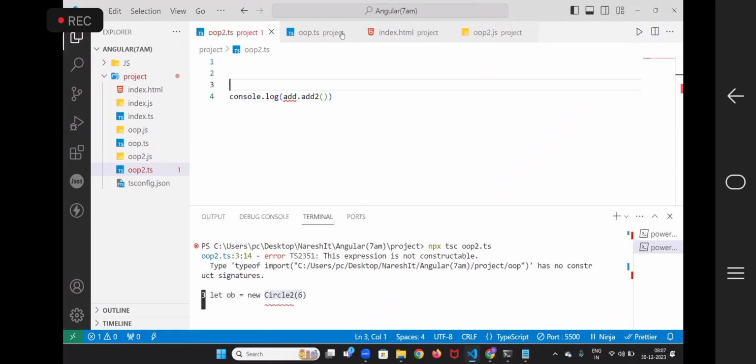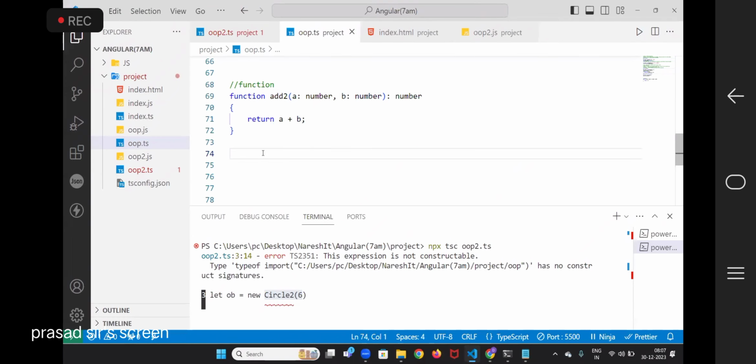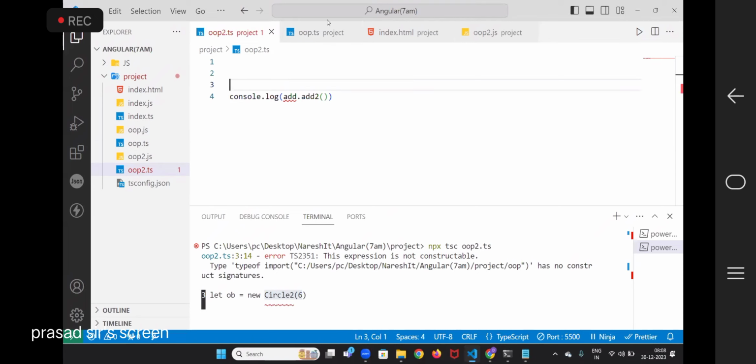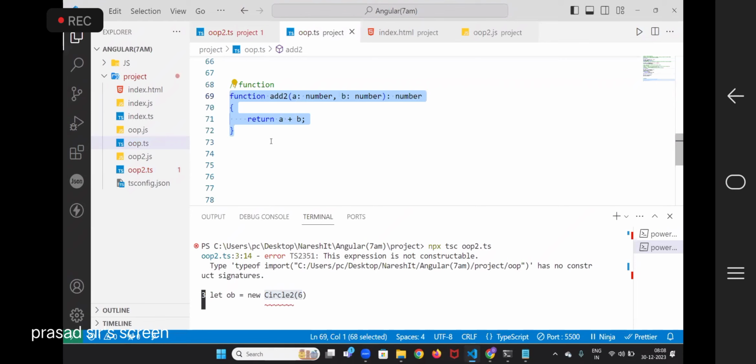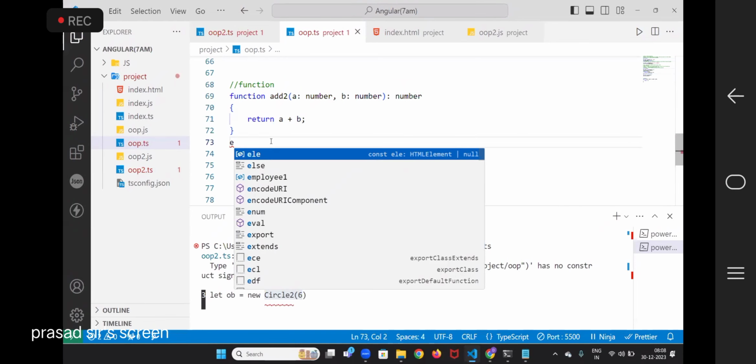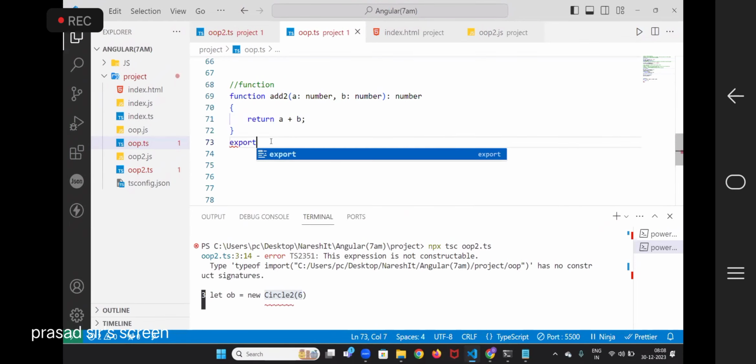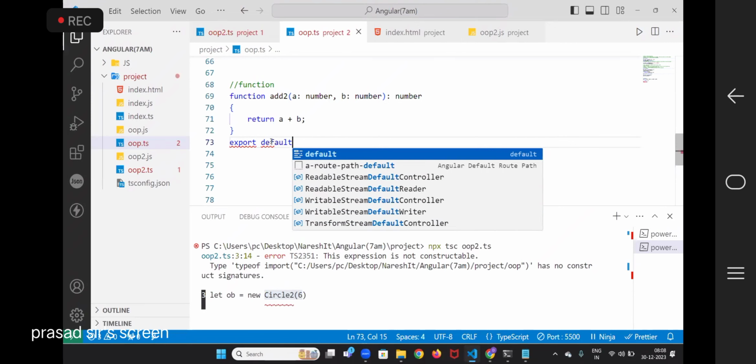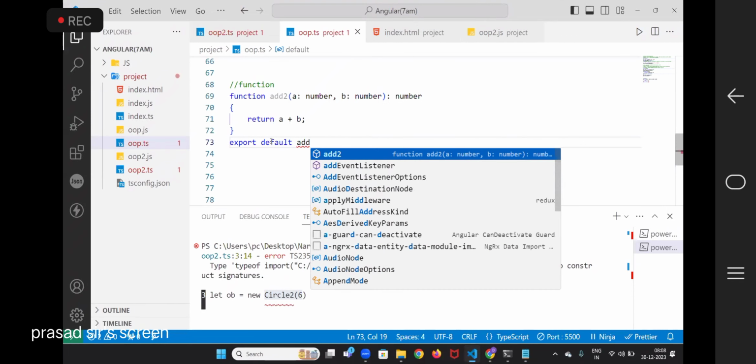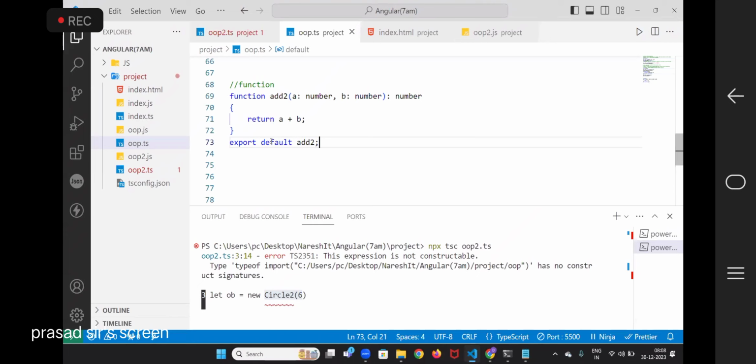Now, sir, what is our ultimate goal? The goal is so simple. This add to, I have to take it into OOP2 and I have to run it. Okay, very good. Let's write export default add to, sir.